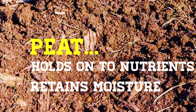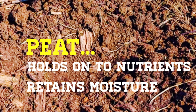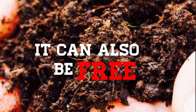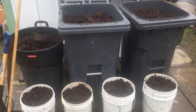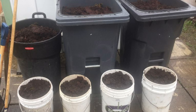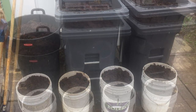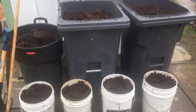Peat has the ability to hold on to nutrients in the soil, ladies and gentlemen. Peat also retains water, and these are wonderful benefits for your plants. This picture shows two large grey garbage containers, a black garbage container, and several five-gallon buckets full of peat that I gathered from the side of the highway near my home, here in Gander, Newfoundland and Labrador, Canada. Altogether, within the soil in my raised vegetable beds and within the soil in my greenhouse, I added about fifty five-gallon buckets of peat — and, except for my time and the use of my pickup, getting and using the peat in our garden was absolutely free.